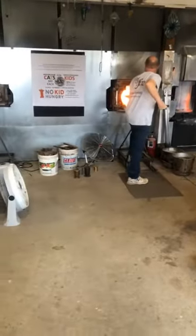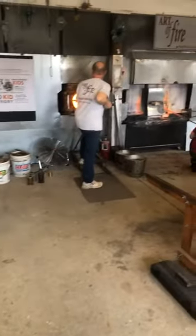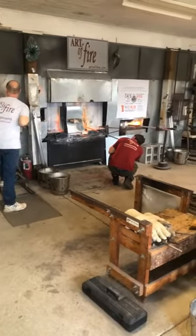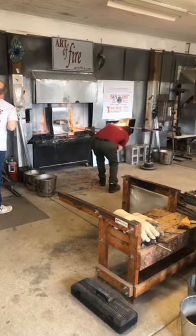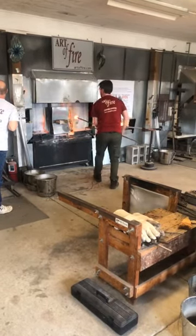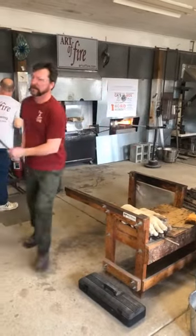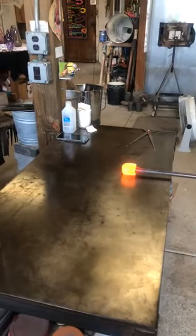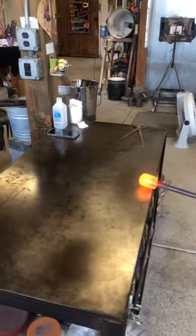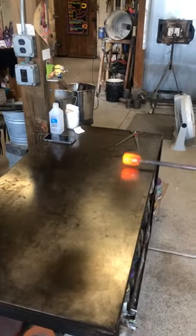So the collar will be constructed to meet the size of the opening on the pie divider. Todd's going to blow through the glass tube pipe while he's in the furnace. That opens the end of it up. Now he's got the end of that completely open. He's going to roll it and shape it. He'll keep the opening at the end there so that he can blow through when it's time.